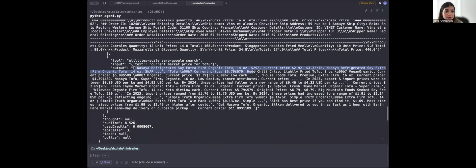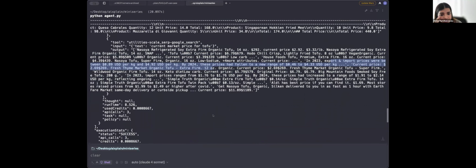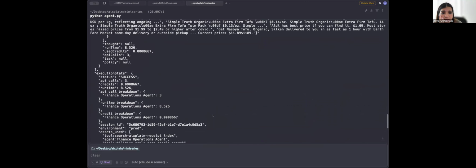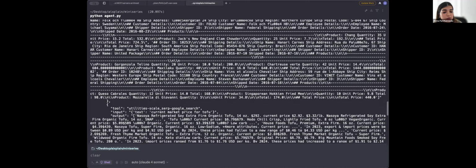Then it got the price information, like 2.92, $3.32 per pound, along with market price and export and import prices. Then it came up with the conclusion that this should be your output, where you have the range, the average, and all of that unit price information.